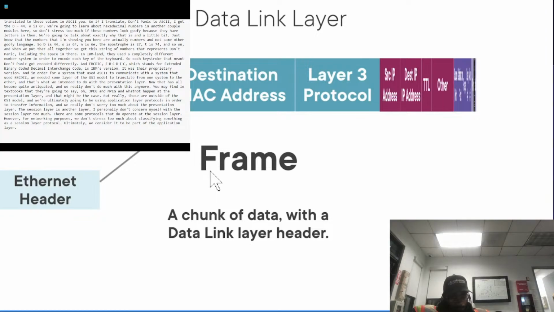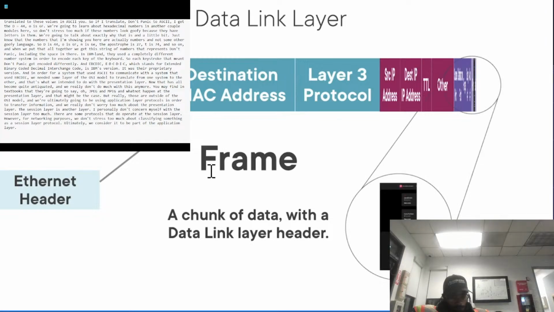Now, in our frame, especially an Ethernet frame, remember earlier I said that there's a maximum amount of data that we can send in that? So here our data is still intact. That chunk of website that we're sending is still encapsulated inside of this frame. There's also a transport layer header, there's a network layer header, and then we have this Ethernet header.